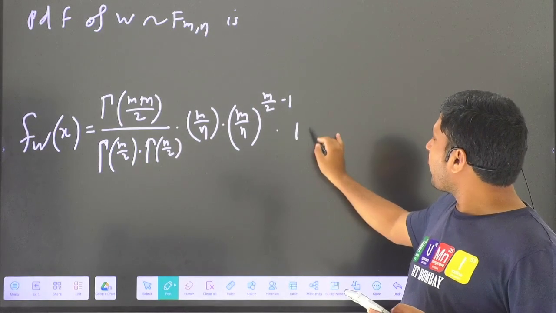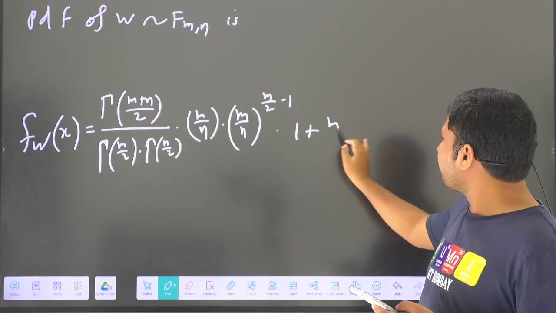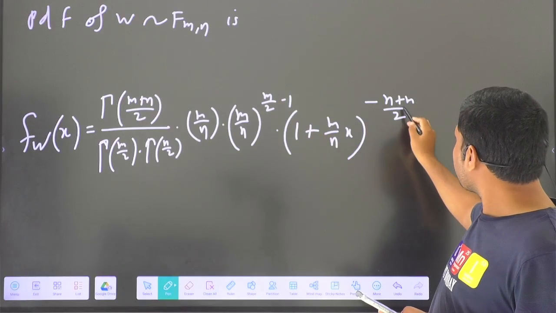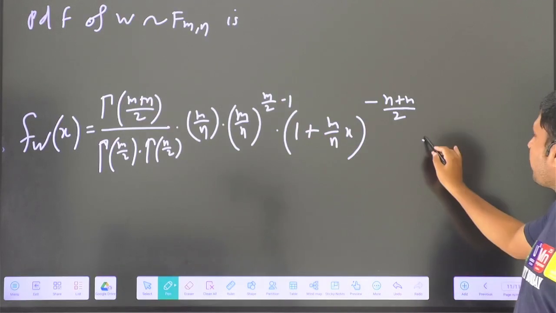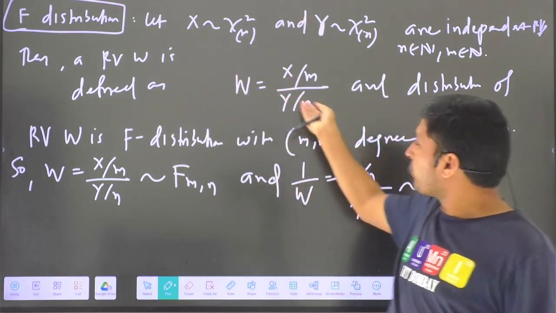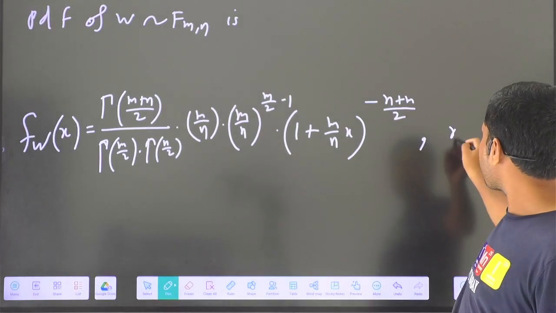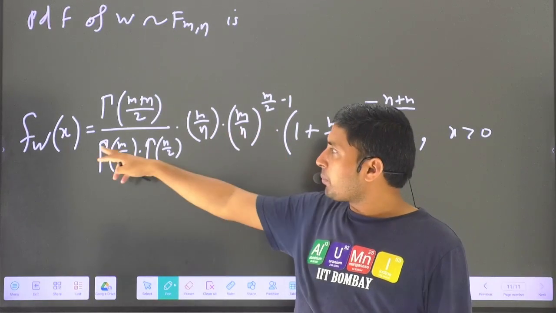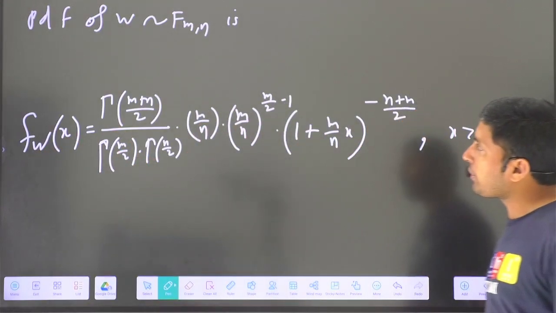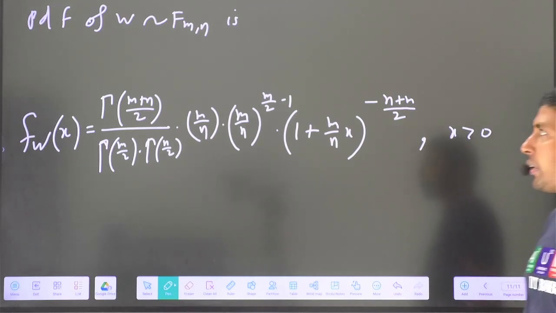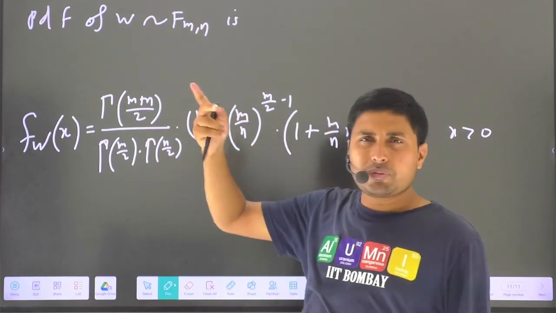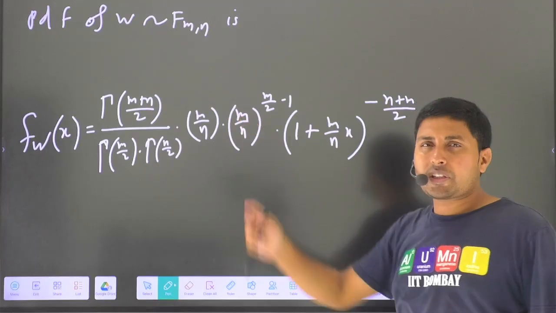And again 1 plus, this is, you have to remember, because in the exam you may need this. So this is the formula actually. Since x is also positive, y is also positive, so ratio will be positive. So support is positive here. I have just written variable x, but this is the PDF of W, in variable x. This is the PDF of F distribution with m and n degrees of freedom. Similarly, you may write F distribution with n and m degrees of freedom. So you can just replace n by m by n.